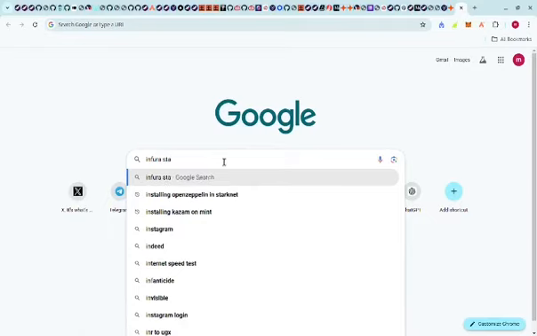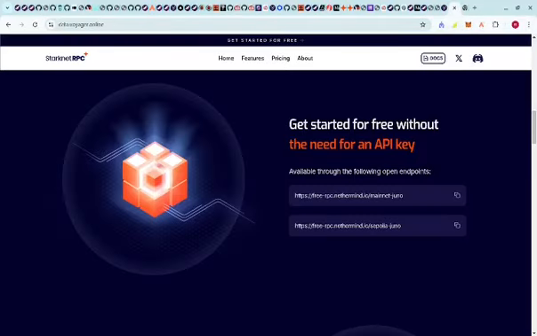To use Infura you must have set up an API key, and that's so tiresome. So that's why I find the Nethermind RPC so easy to use.